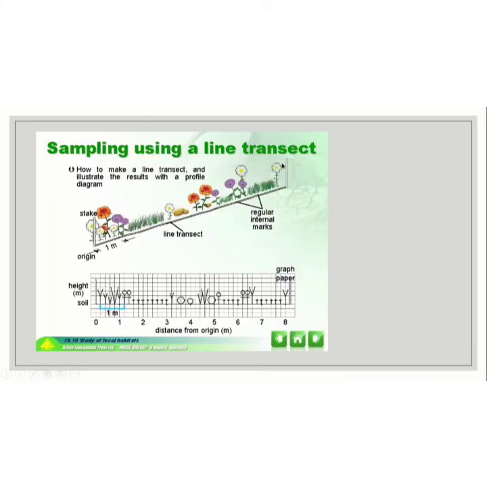And all you do, of course, here is that you have your line and you take samples of the organisms along the line. Okay, so as you can see in this picture here, they're taking samples of these flowers as they move along the line, and then you have grass, then you have flower, then you have rocks, and then you have the grass again. So you're able to see how the population of different organisms changes as you move along the line. Okay, so that's the example.